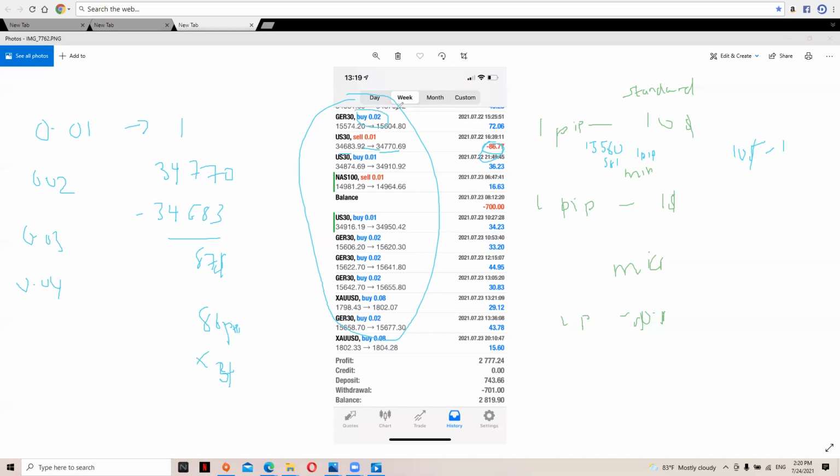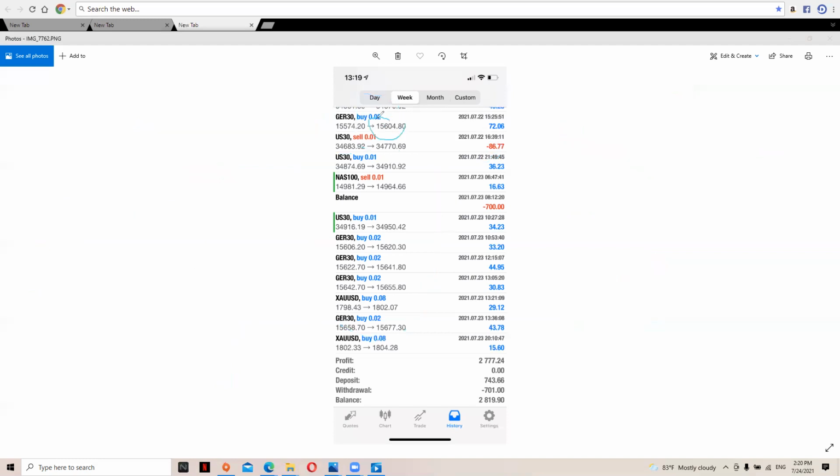I went for a buy. I predicted the market was going to go up. And you can see how many pips did I get here? Just deduct this. 15,700 minus what? Let's do it. This minus this. 15,604, right? Minus 15,574. I know this is going to be very difficult, but keep on rewatching it. This is going to give you somewhere, somehow, $30.